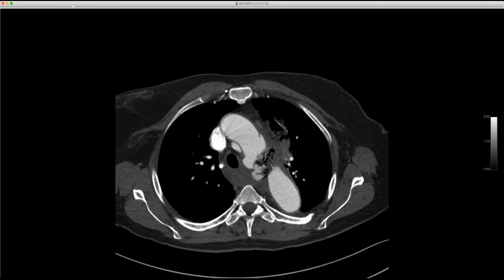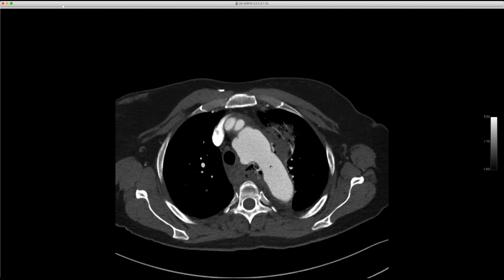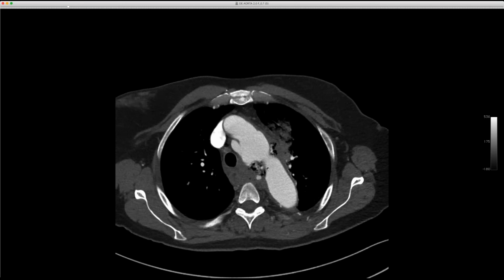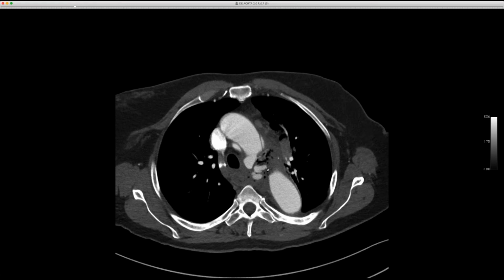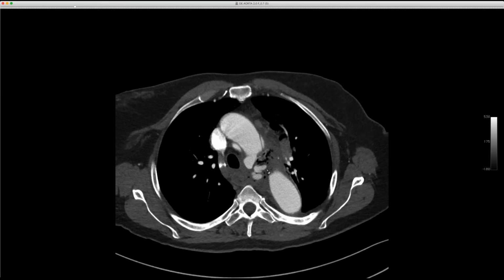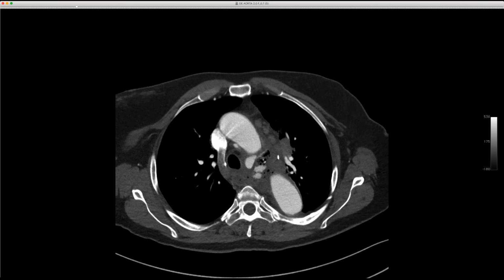So obviously these are really bad. This patient was not taken to the operating room, was just actually coded here, and after they resuscitated the patient, they decided to go to comfort care. But these are pretty bad. One of the rare complications of these things. So given the surgery had been a year ago, presumably the graft got infected somehow, got seeded, and just sort of broke down in here.